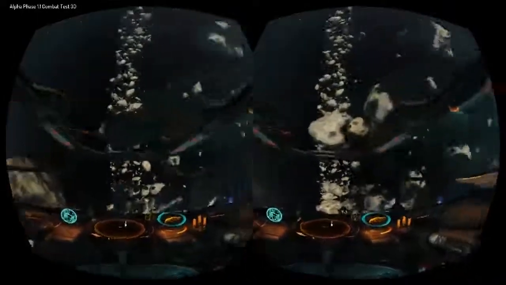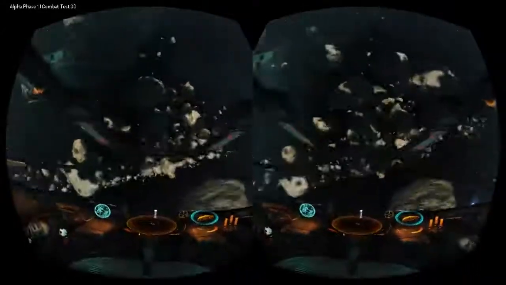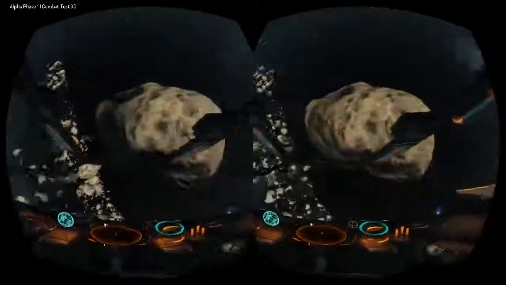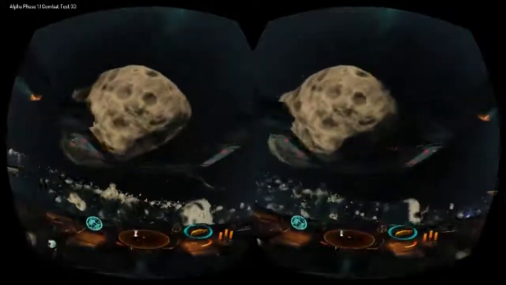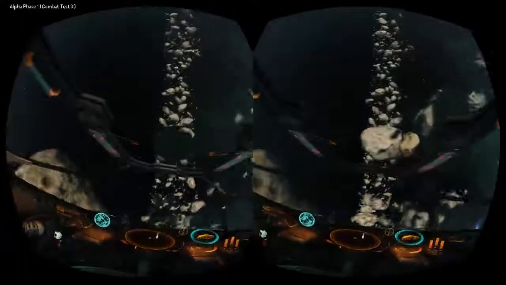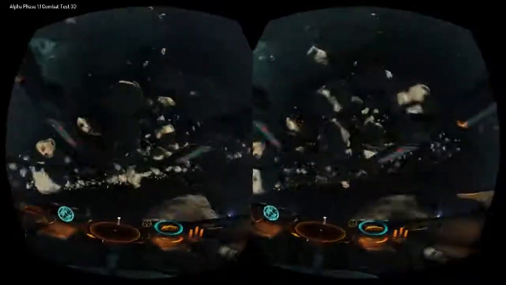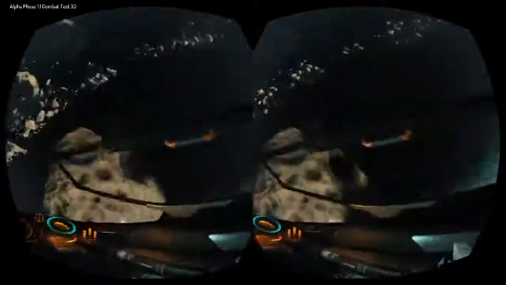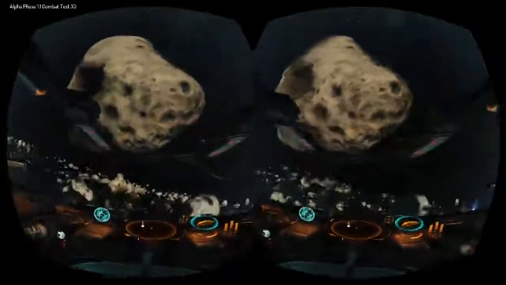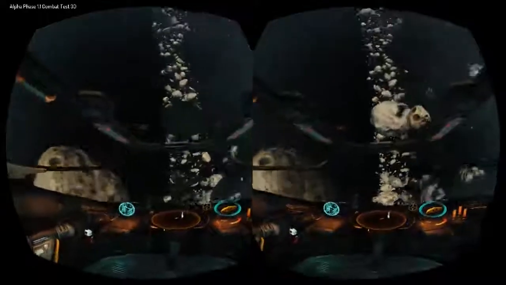What res is the dev kit? The dev kit I'm using at the moment is 1280x800 resolution, and the consumer kit is slated to be 1080p, so that's 1920x1080. So it's going to be a lot better. I have played on the HD prototype, and it does make quite a difference. It makes text a lot more readable, for example, and you can see things further into the distance.